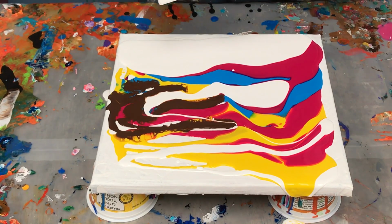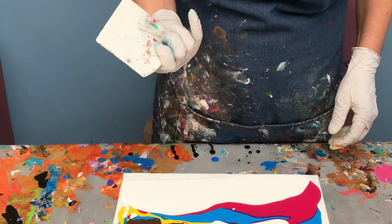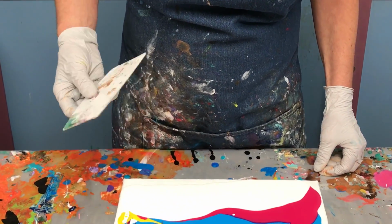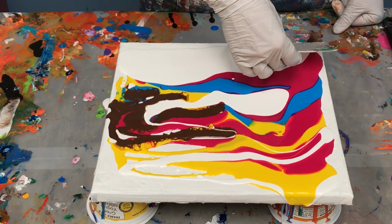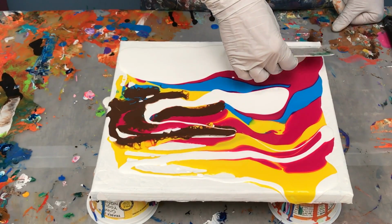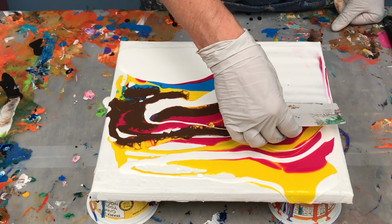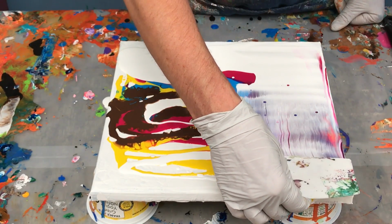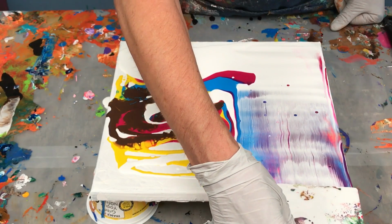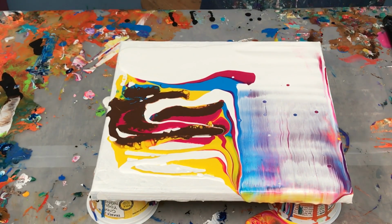Now here's one of my tools. This is a little scraper thing that you get in the restaurant supplies. So I'm going to start out with this one. And I'm just going to swipe across the top of this. I'm not going to wipe the whole thing out. I want to swipe the white across, but not scrape off the color underneath. And I'm wiping off my tool in between.